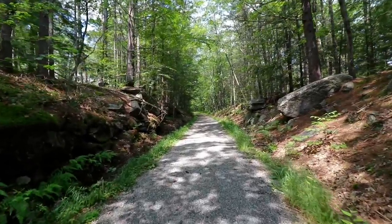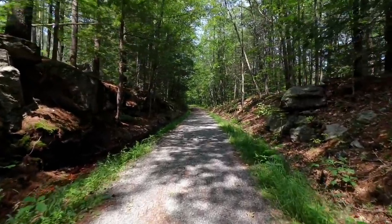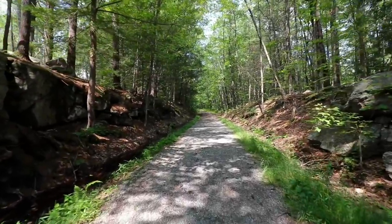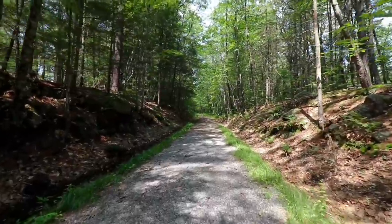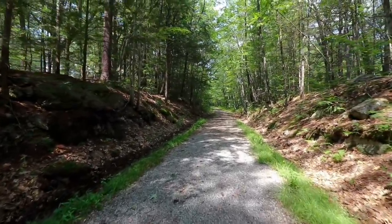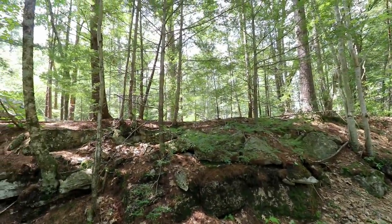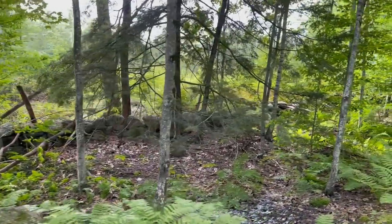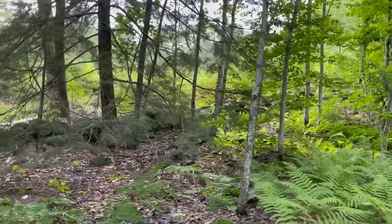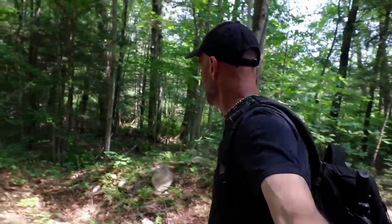This is going to be one of those areas where I don't know if we're going to see any old farmland — it's a pretty rough stretch. But you never know. So far the only wall I've seen is up on the other side, just running with the track, so it was probably built for that. But who knows, maybe we'll come across some cool granite builds, some bridges.